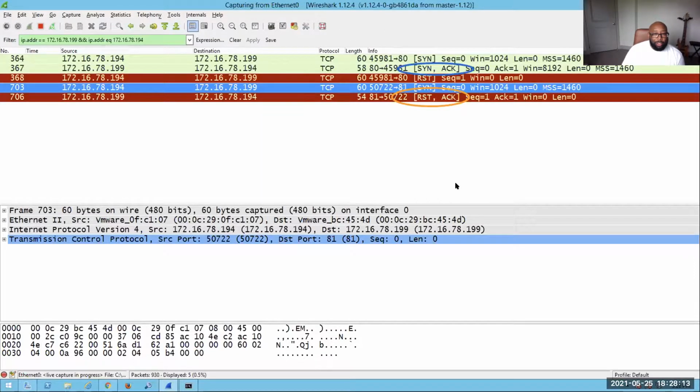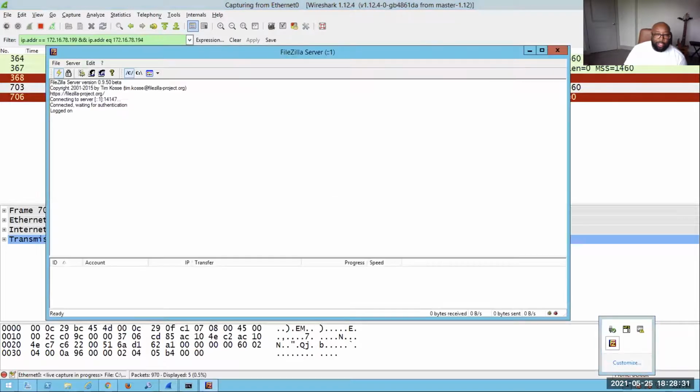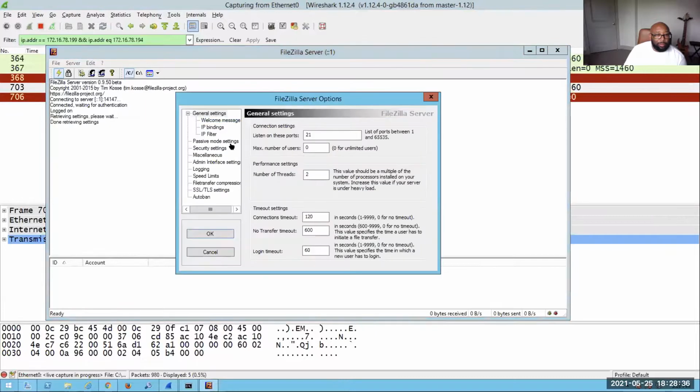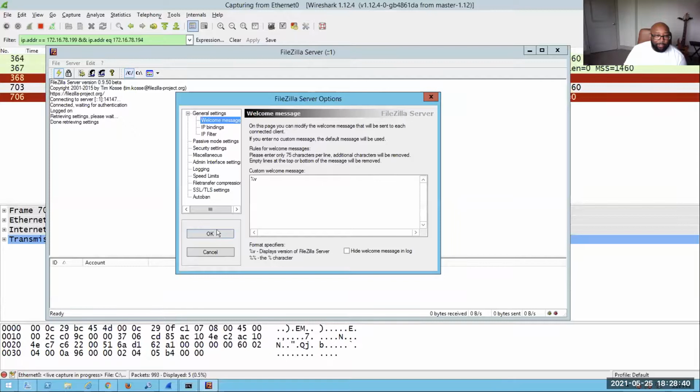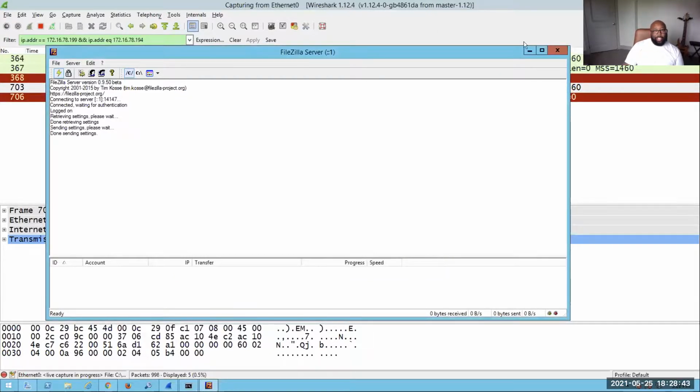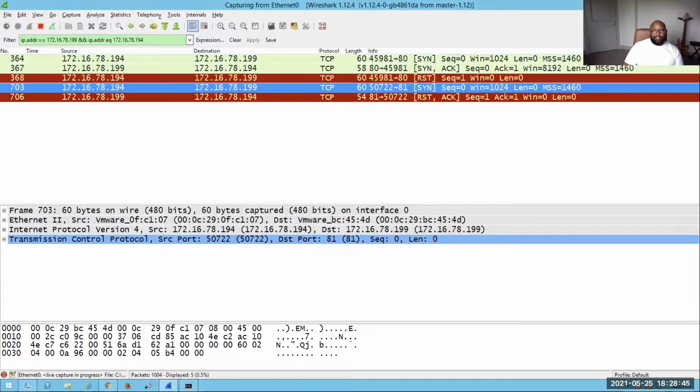Okay, so now you know how it determines that. But how does it determine service and version information? And to kind of give you an idea of that, we're going to use this FTP server here. And that server's got default information on it. It's running in default mode. So you can see it's a FileZilla FTP server.